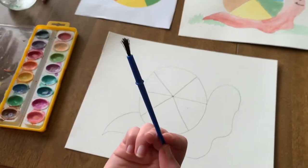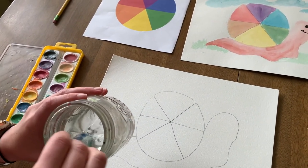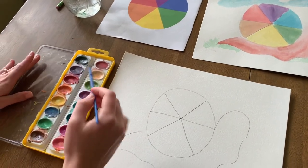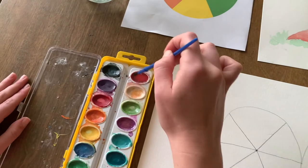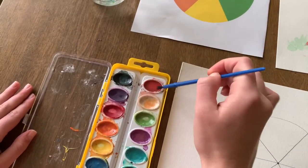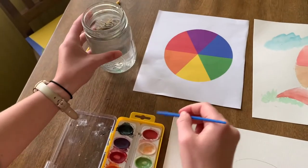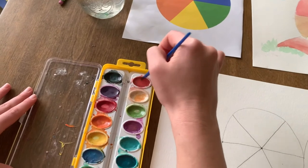You're gonna want to dip your paintbrush in a little bit of water. Just get it nice and wet. And then you're gonna wanna go into a red color in your paint palette. So we wanna try to get it there, get it on our paintbrush. We don't need to dig in the paints. We just wanna get it nice and colored on our paintbrush. And we might need to get a little bit more water to make sure our paint is nice and moist.